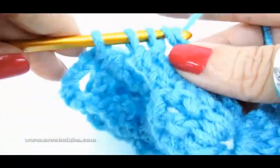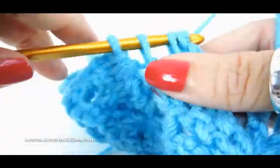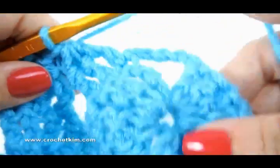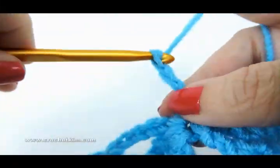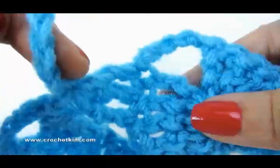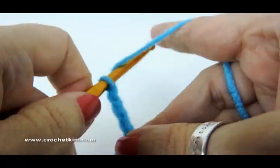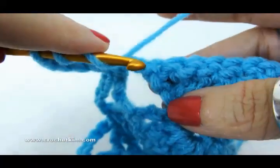Now you do repeat this until you get close to the end, and you remember at the end, the first time we had one hanging out here by itself, so we have to repeat that on the other side. So the way we're going to do that is we're going to chain the 5 that like we normally do, 2, 3, 4, 5, single crochet, and then chain 5 again, 1, 2, 3, 4, 5. Do that last cluster.